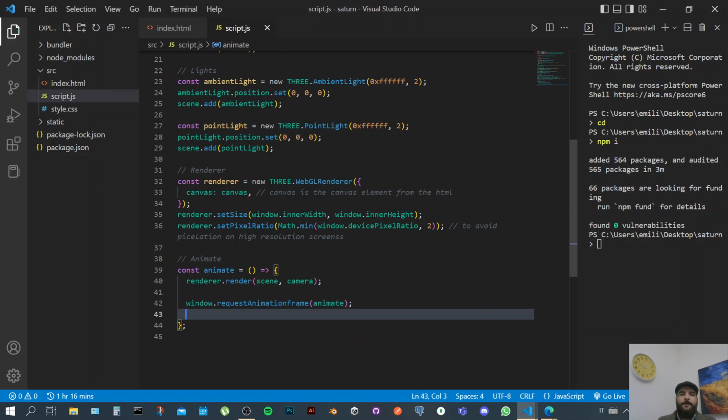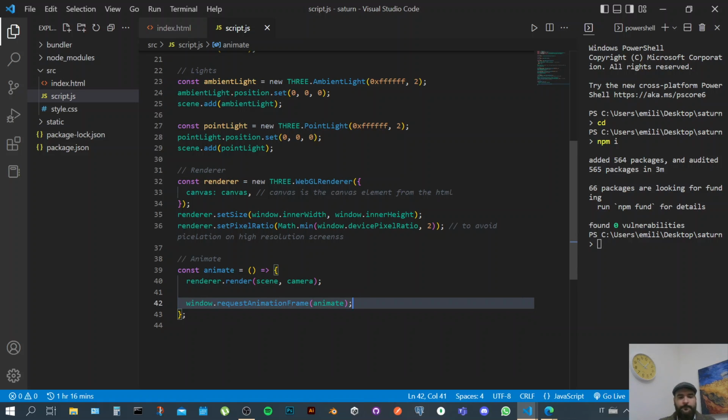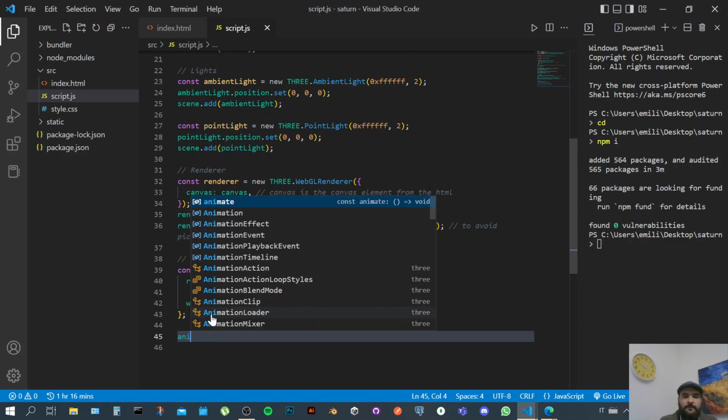Okay. You can read more in depth in the documentation. I always suggest you read the documentation to understand things in more detail. But that is for now. Okay, so we have basically everything. Oh, we need to call this function in the end, of course.